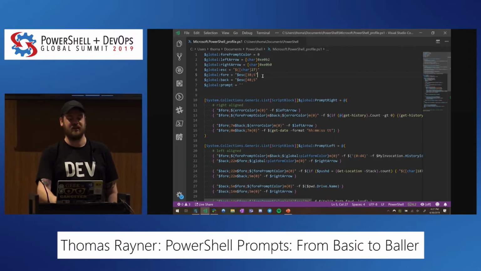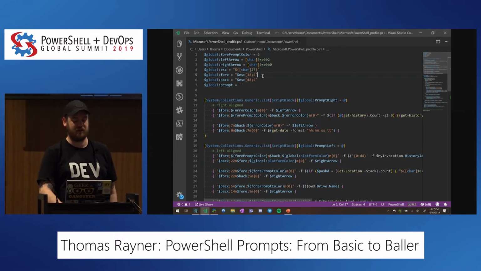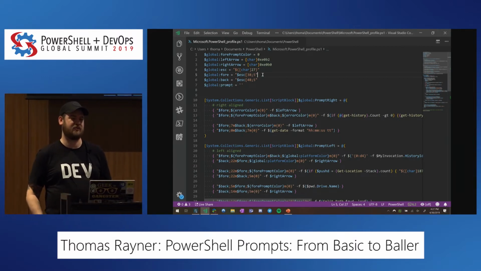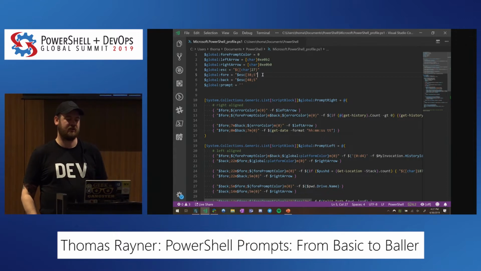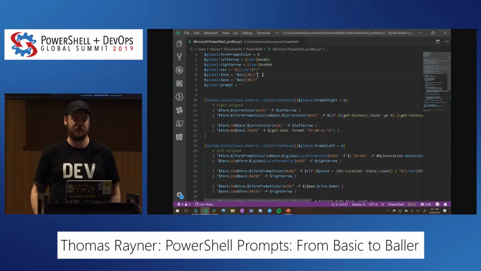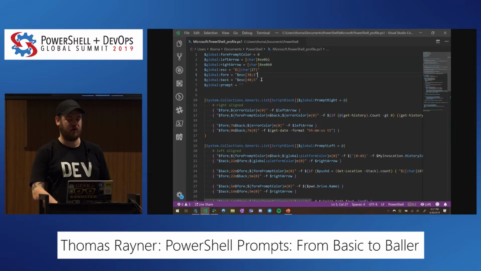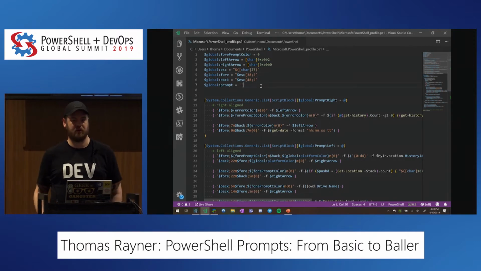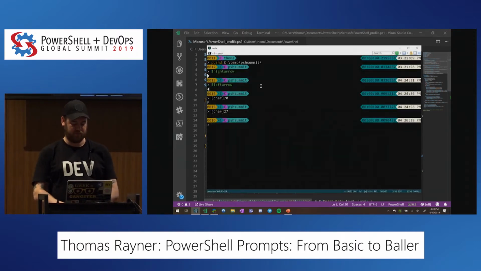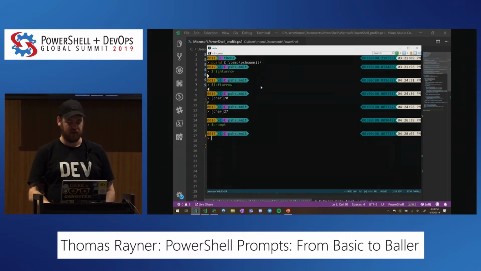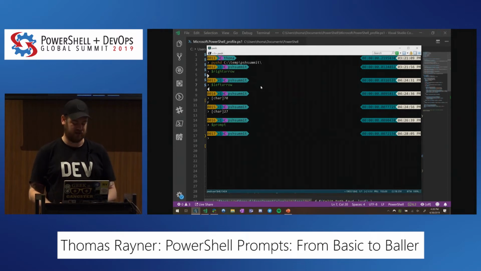So it obviously doesn't. To save myself a little bit of mayhem, I store the foreground and background escape sequences in a variable so that I can embed them in a string more conveniently. And that's going to come into play a lot as we go. Again, where do you find this out? The docs page is helpful. It tells you exactly what you need to be doing. And then I have a string called $prompt. It just writes out my prompt, like that is the content of the prompt, because I write that out predictably at the end of my prompt function.